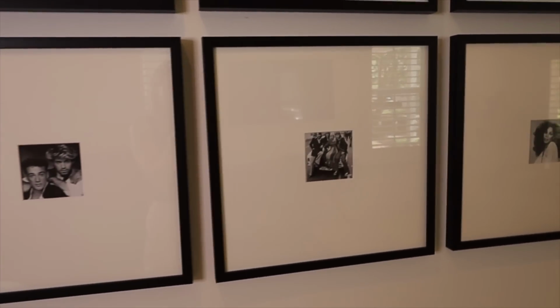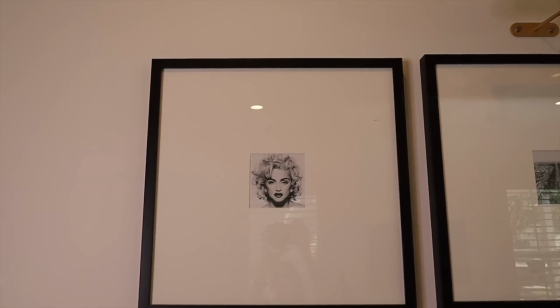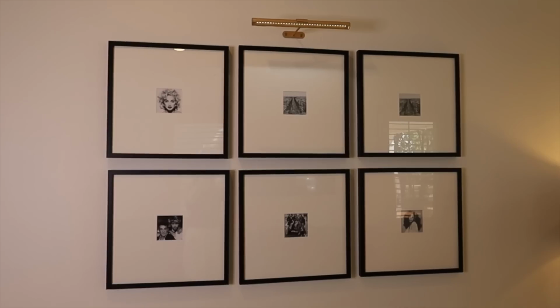And then just recently, I don't know why it took me forever to figure this out, but I was like, why do they need to be professional photos? Why can't I just get photos I've taken from my phone of my family, get them printed in black and white, and put those in there? Easy peasy. So I went on to Snapfish, and a lesson for myself that I keep learning the hard way is that I need to not do things when I'm in a hurry or my kids are asking me something, because I just forget stupid steps. So I ordered all these pictures and I did not order them in black and white. So I've got to go and order those again.